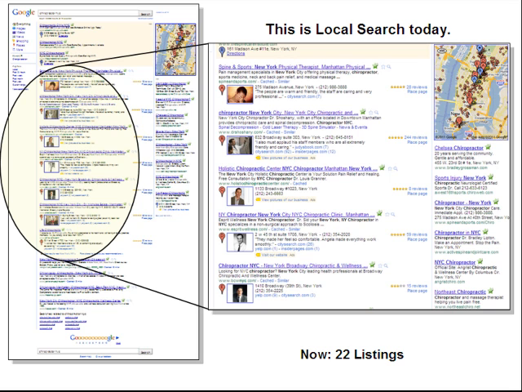But later in 2010, Google had a major algorithm change that affected the search results dramatically. They merged Google Maps with the organic listings below it. Now Google Maps is called Google Places, and the bottom 6 organic listings were knocked off of page 1, now leaving a total of 22 listings, plus or minus 1, on a given search query. This shows Google's commitment to local search.